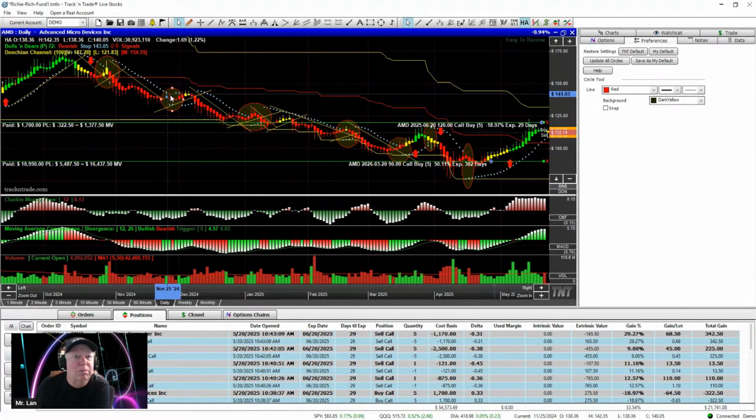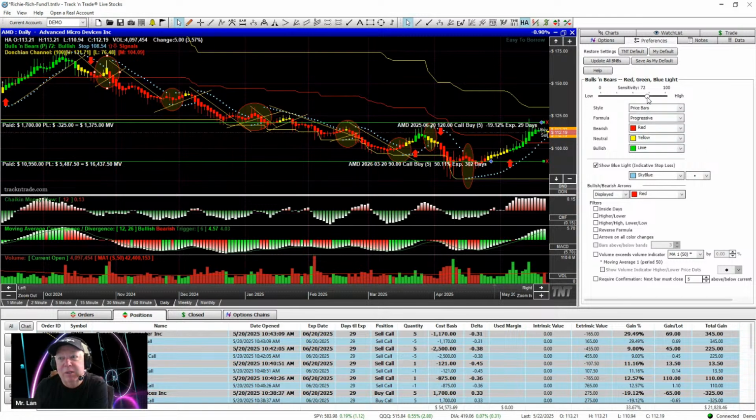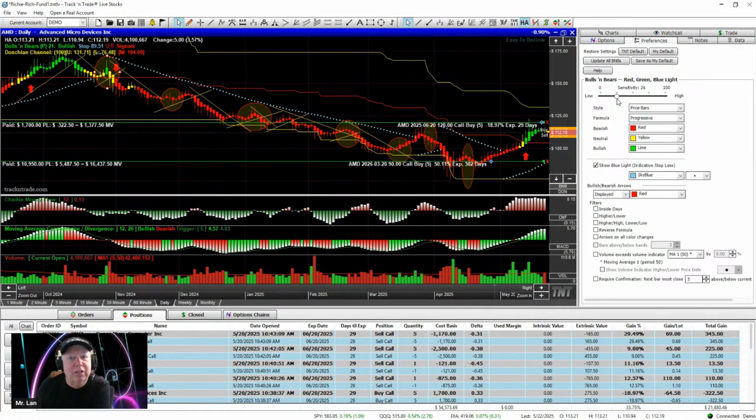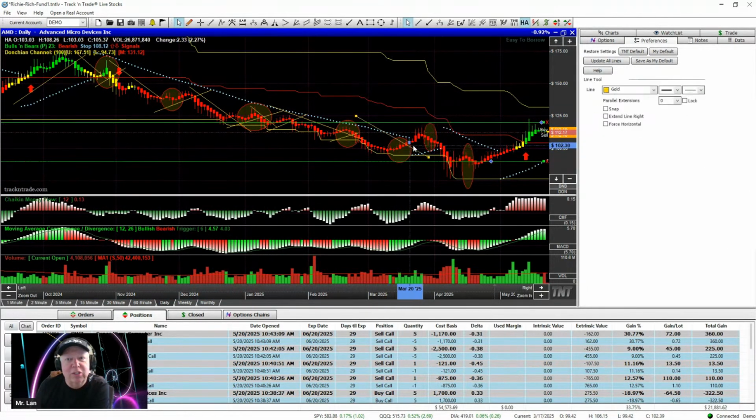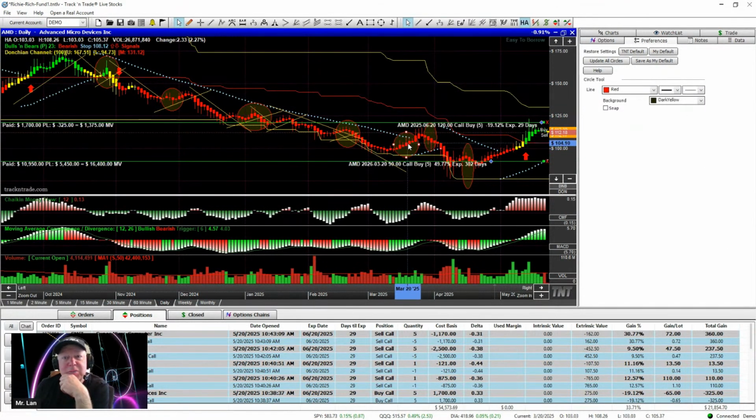And it's where the markets are breaking these blue lights. All right. And if you want to make these blue lights a little bit less sensitive so you're not jumping in and out as often, there you go. There's a very long set of blue lights, and you'd stay in that entire time, and you'd only have one decision point, right in here. So there'd be your decision point.